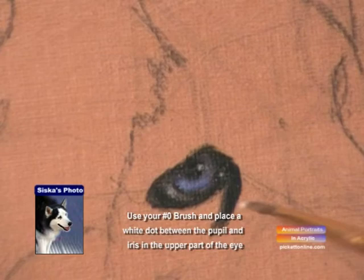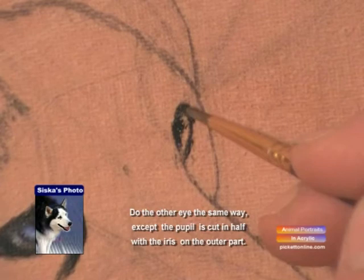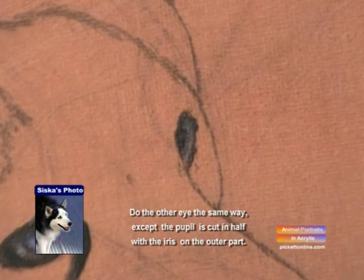She's so pretty. Now we're going to do the other eye. We're going to do it pretty much the same way, except the pupil is cut in half and the iris is in the outer part of the eye. See how that works? That's what an eyeball looks like at an angle.